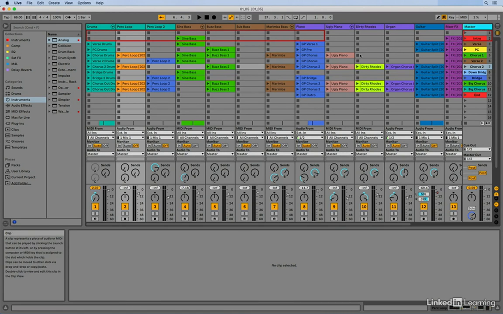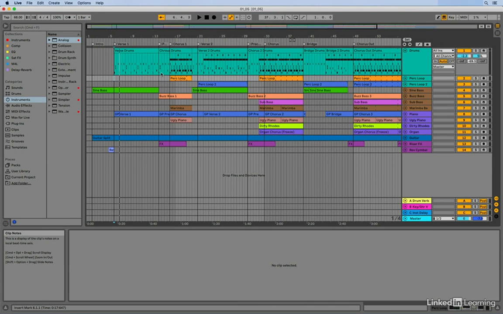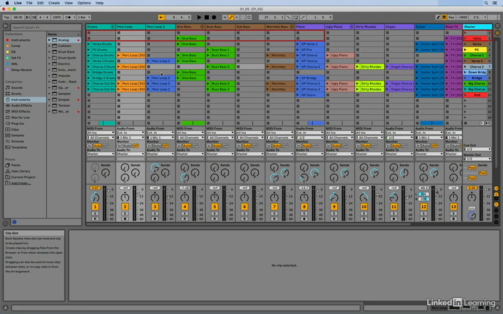Otherwise, the content that we see out here on these clip slots and the content that we see here, those are actually independent of each other and allow us two ways of working with the music. Now, when I first started using Ableton Live, one of the things that attracted me was session view because it was so different. And I found it a really useful way for me to work in the creation phase where I didn't have to have everything lined up on the timeline to experiment and try things together. But I found that as I moved towards completing a project, I liked working in arrangement view and I would move things over there.